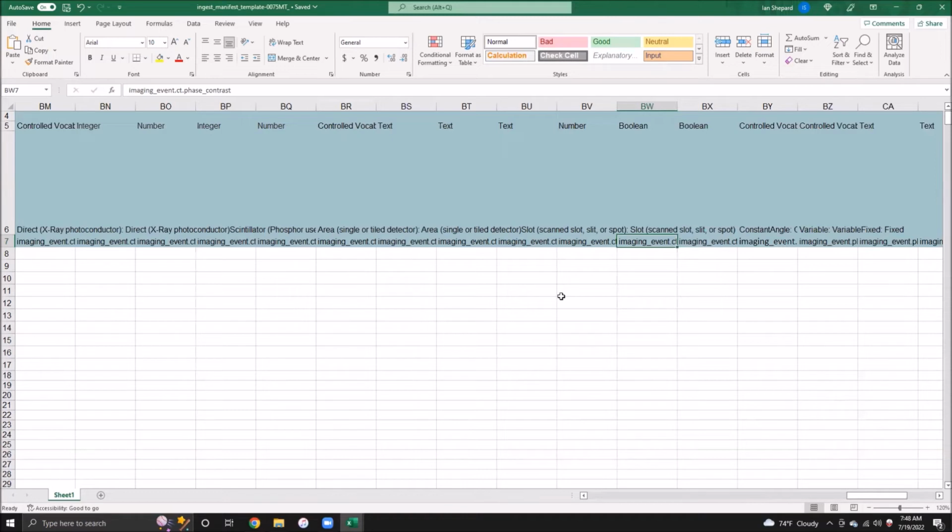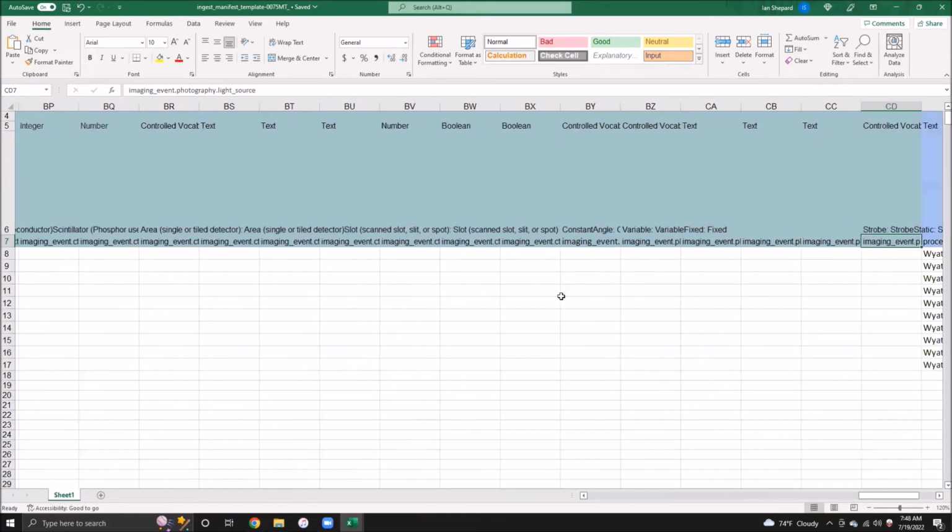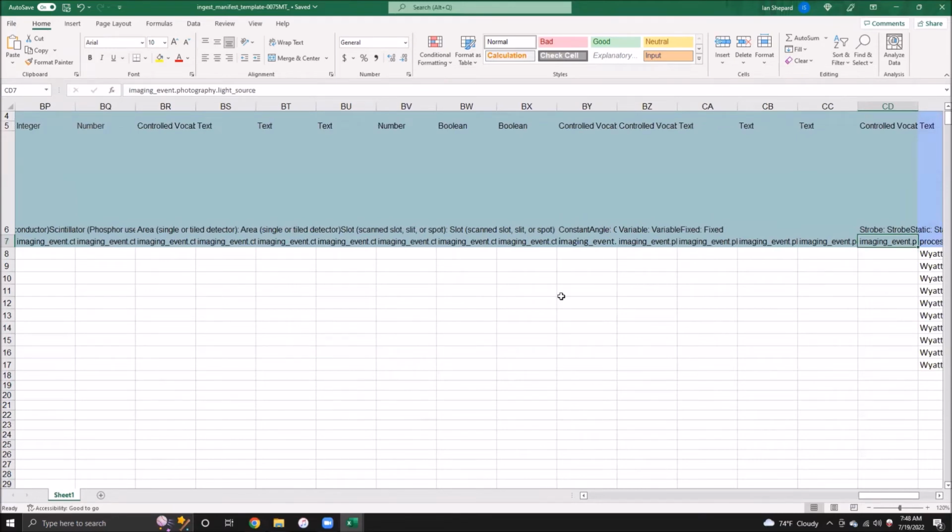So you will fill out your required fields for your modality because you know they're required fields based on the manual submission that you've already done. These fields here all match the fields available for the imaging event for your particular modality. You just need to find the ones that are specific to your modality.